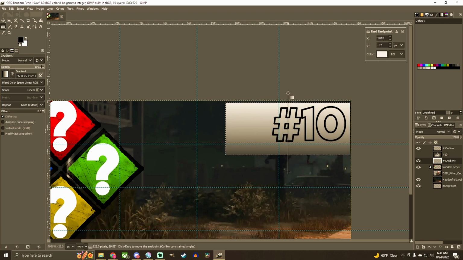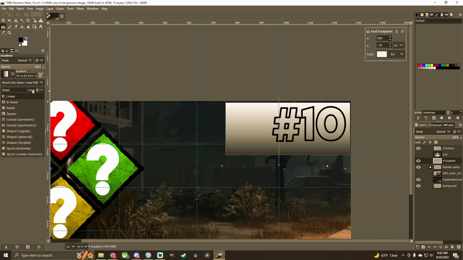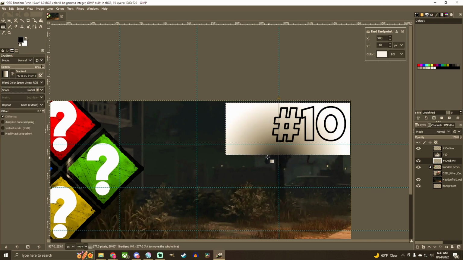And I am just going to create this gradient effect. You can play around with it however you see fit. Right now we have it on linear. But you could do it the other way if you wanted. You could change linear to radial if you wanted to make it a gradient from like a ball, for example. Linear looks fine to me, and that's going to give me that little shine I like. I don't want too much of a shine. So I'll raise and lower this if I see fit. That looks pretty good. I'm just looking at where the outline is and how the gradient looks.